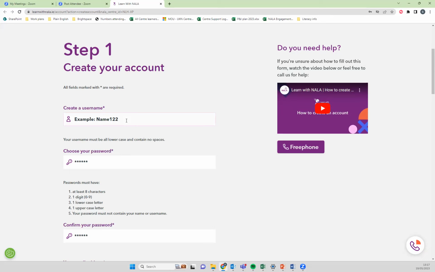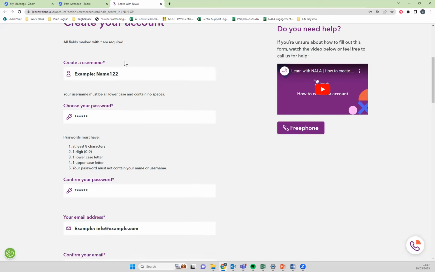Just with the nature of our learners, sometimes this could be very new to them, or it could be easy to forget their usernames and passwords, or they may never have had to do this before. So some tutors have told me that they like to do first name dot surname, or you can choose your own system. But that can be good.